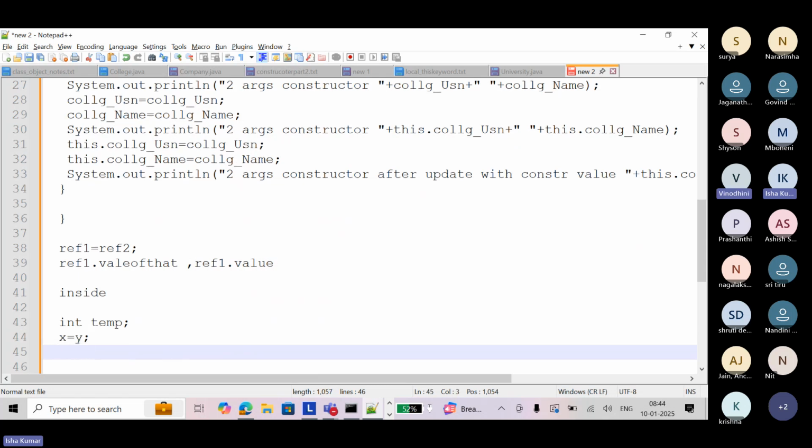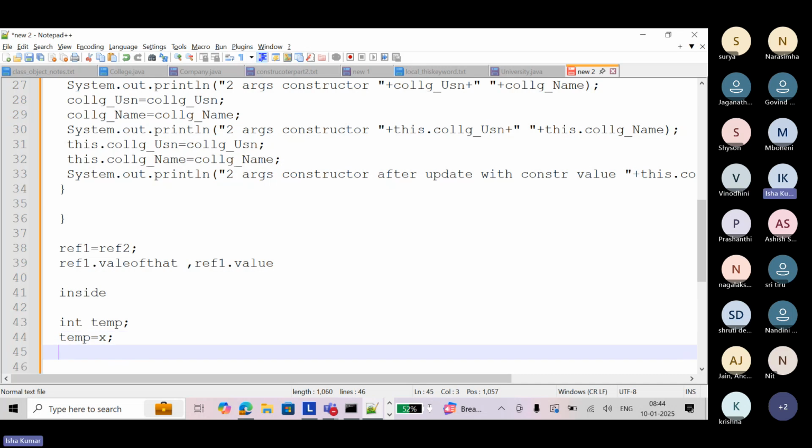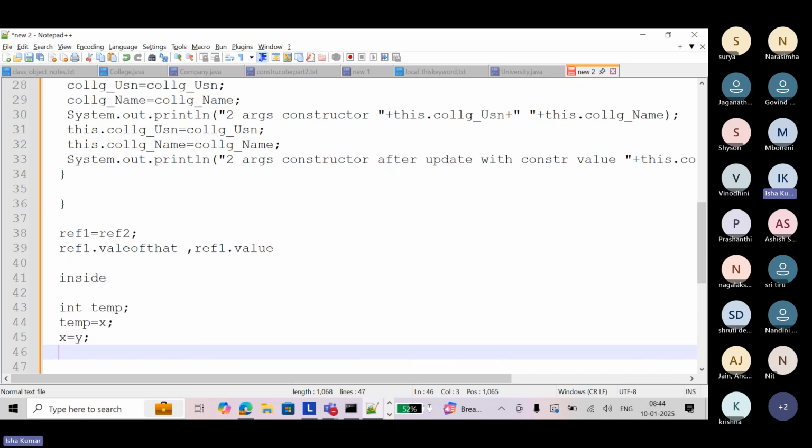Or temp equal to x, right? Then y equal to x, or x equal to y. Then finally x equal to temp. Then it will be swapped. This is the logic, right?